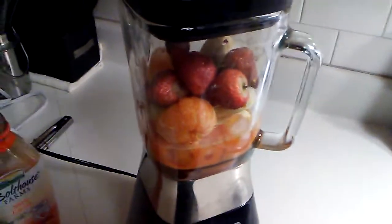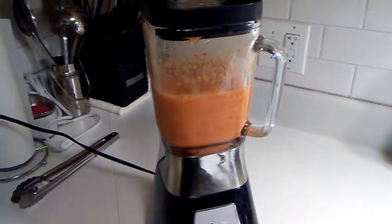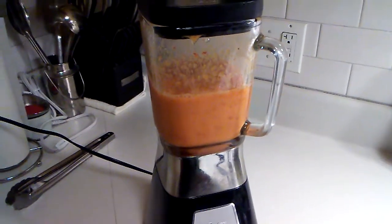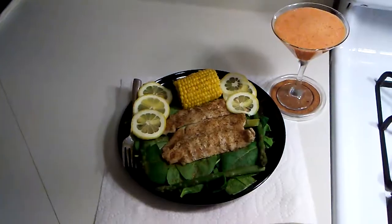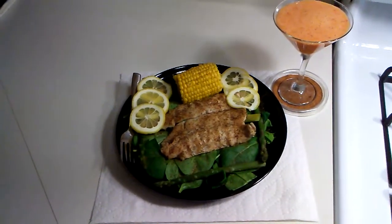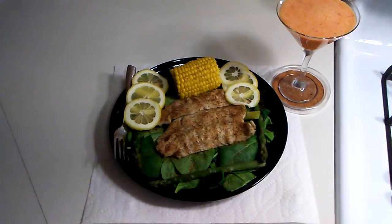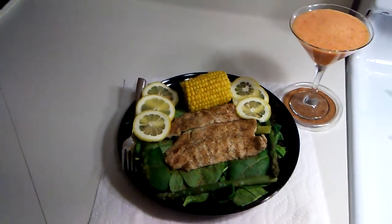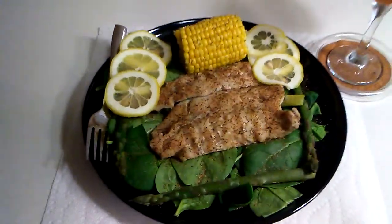As always I am going to spare you the noise and I will show you how that comes out in one moment. Okay, our fruit smoothie is done and the final results will be coming up momentarily, ladies and gentlemen. Here is our final results of This Is Cooking with Mafia — we have our steamed whiting fillets on a bed of baby spinach with our steamed asparagus and corn, with our lemon on the side and our fruit smoothie. Let's get a close-up shot of that.